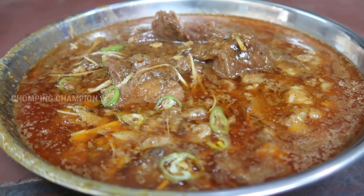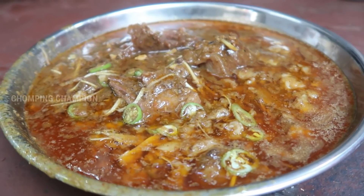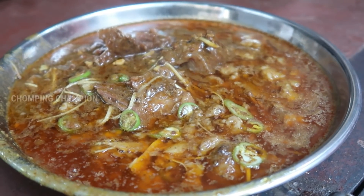Abhishek, you have eaten Nihari from many places — which was the best Nihari available in Delhi? I tried one at Nihari Javed, which is in Zakir Nagar, and this one is equally good. I'm having it for the first time here and it's surprising. How do you compare both? Here you can see the bone — how much bone marrow they put in — and the texture is so nice. I think this is better than Javed.